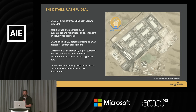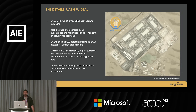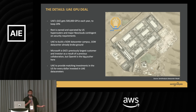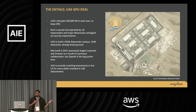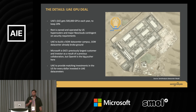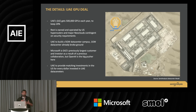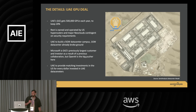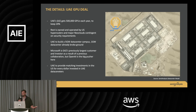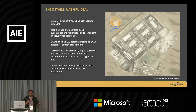The details of the deal are cool. On the right is a satellite photo of a data center complex in the UAE that G42 is making. The deal is basically that G42 can buy 500,000 GPUs a year, and they get to keep 20% of them to do whatever they want. The other 80% have to go to US hyperscalers, cloud companies, and AI companies. G42 is building a 5-gigawatt data center campus. The one pictured is the first parts of a gigawatt data center campus — that is absolutely ridiculously big. XAI's data center is like 200 megawatts.